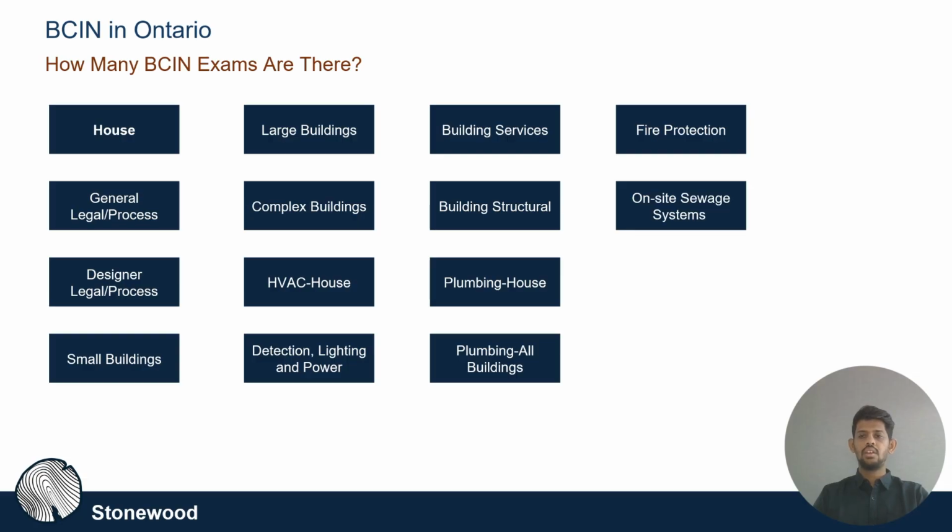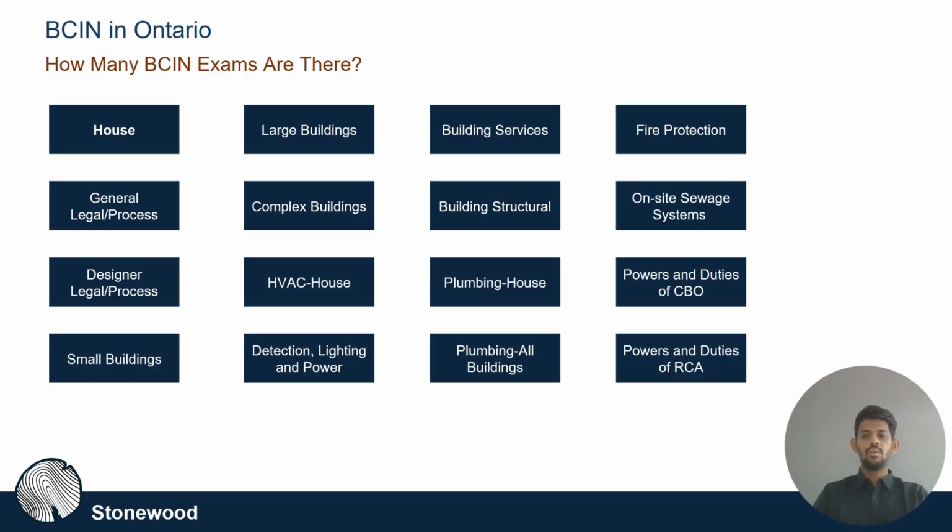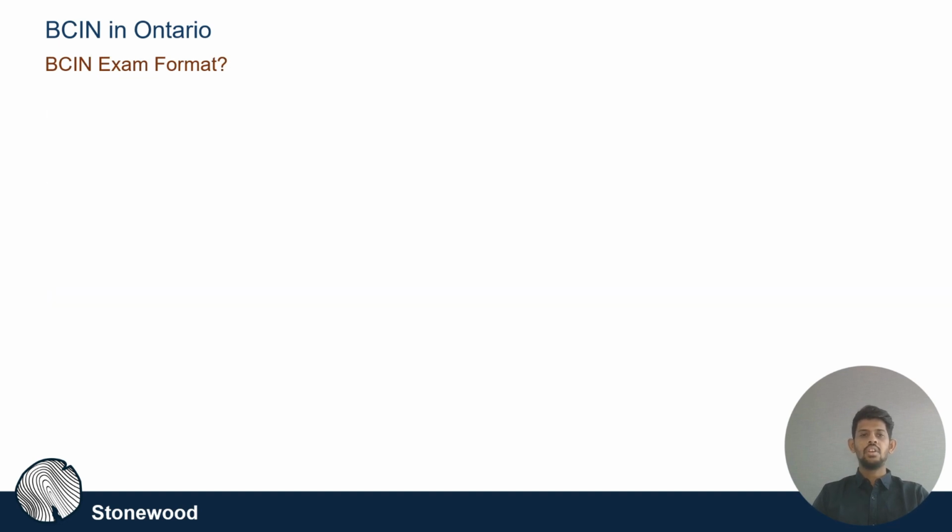Fire protection. On-site sewage system. If you want to become a septic designer, you'll get the on-site sewage system plus designer legal, and you can design and stamp the septic systems. Okay, so that's that. Then, power and duties of CBO and power and duties of RCA. So we have a total of 16 BCIN exams, and here is the exam format.